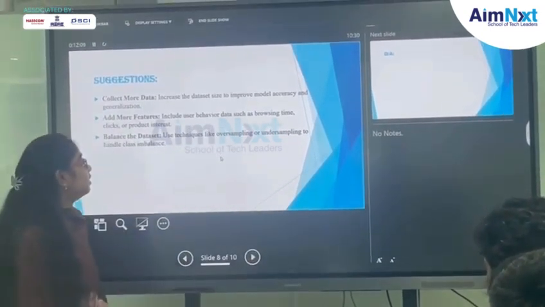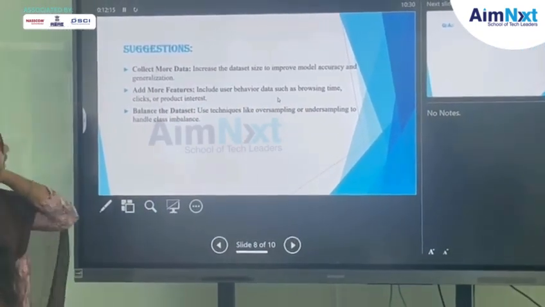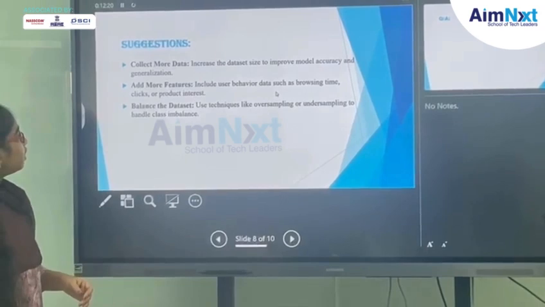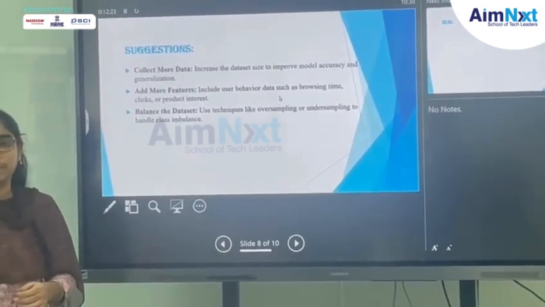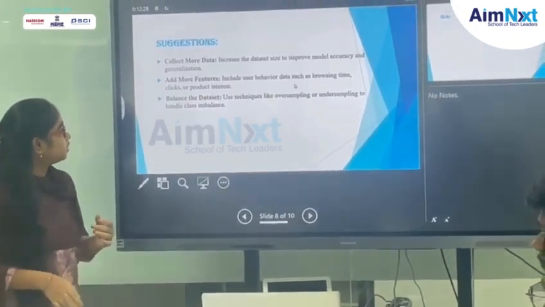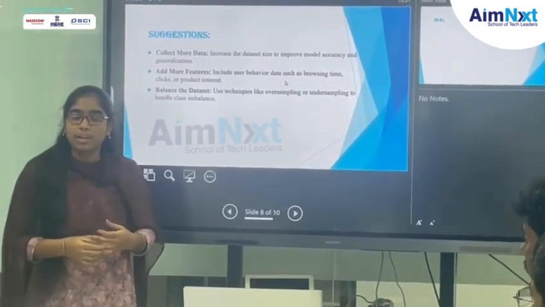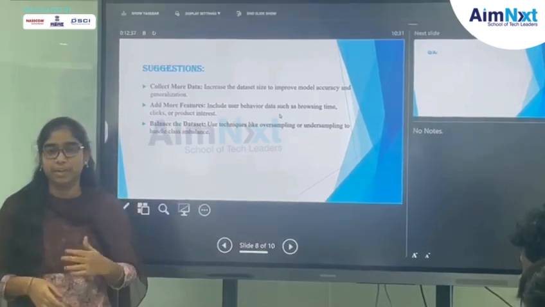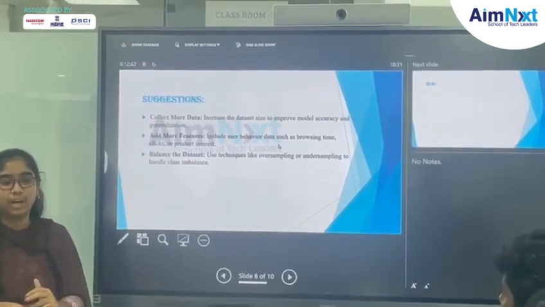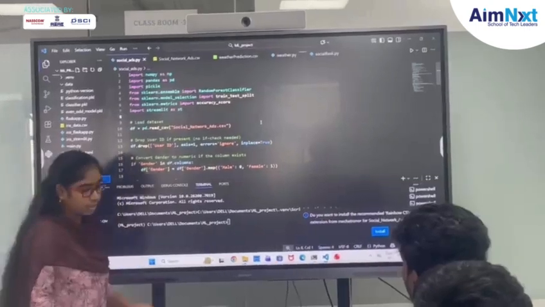Some solutions for this dataset. In that dataset we have only 400 entries. We want to collect more data because of the performance. To increase the performance, the size of the dataset should also increase. Also we have one drawback: whenever the salary is very high but the age is very low, it predicts will not purchase, and when the age is very high and the salary is very less.